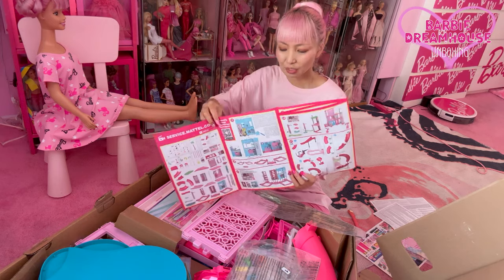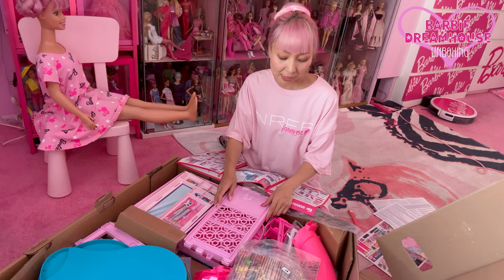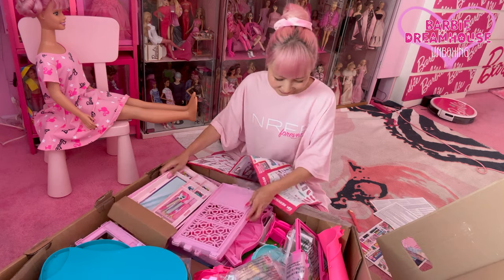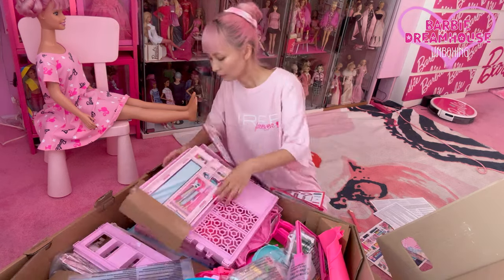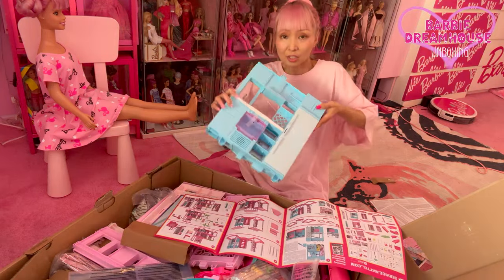What is this? Kitchen part? See, the kitchen part looks blue, but I really want to make the kitchen pink. I think I want to spray it. Let's do it. Wait, where's my kitchen? Come on, my kitchen. So this is the kitchen part.